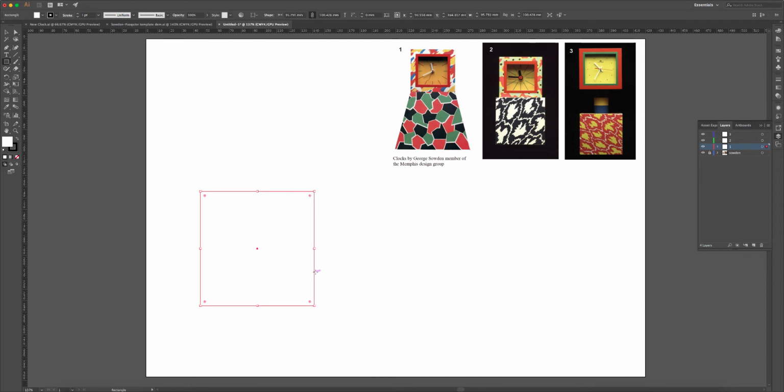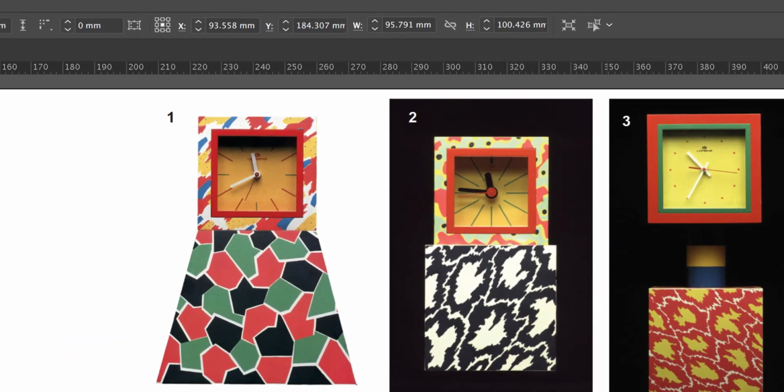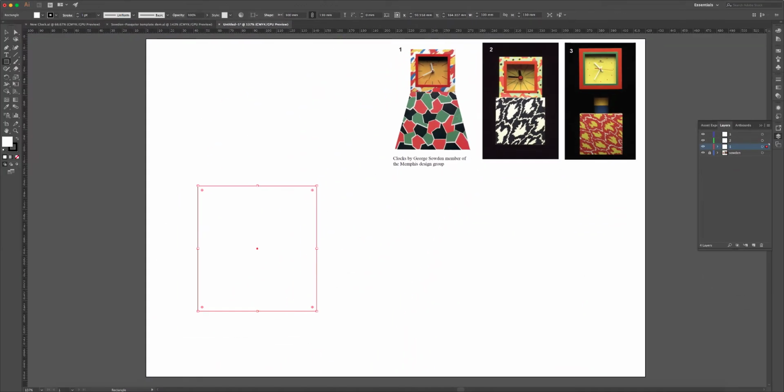and the way we can be sure that we're getting 100 millimeters in its width is by going up here where we've got the dimensions. So where it says width, we'll just make sure that's 100, and we want it a little taller than it is wide, so let's go 110 in height. So if you notice this clock number 1, the bottom half is relatively tall to its width, so I think that's about right, 110 to 100 by 100.